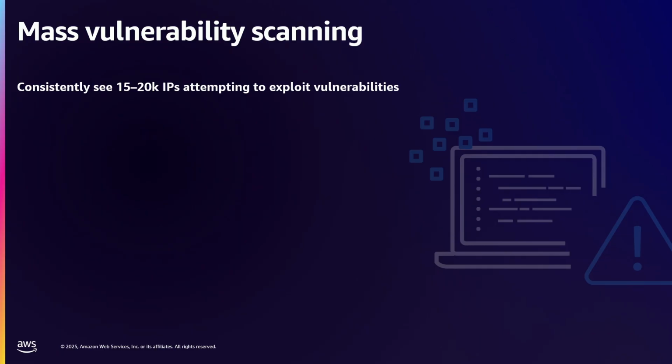So we consistently see about 15 to 20,000 external IP addresses attempting to exploit vulnerabilities across the global AWS network. This is a really dynamic set. About 12% of the IPs that we're seeing are turning over every 3 minutes. So thinking about that dynamism and what is the actual driver of the threat activity, it's not sufficient to get a daily threat intelligence dump or even an hourly threat intelligence dump. We want to go faster to be able to keep pace with what we're seeing occurring out on the internet.